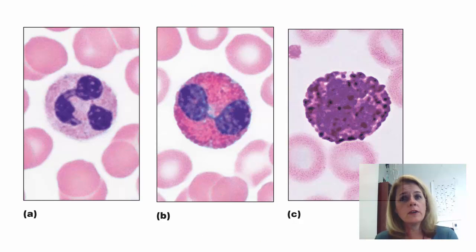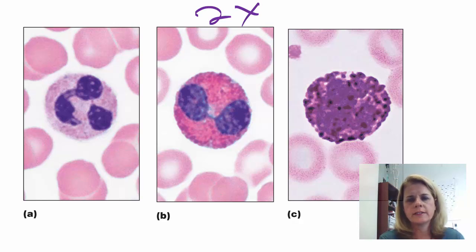But when we do find them, what do you look for? Because there's going to be some on your exam. How do you tell a neutrophil from an eosinophil from a basophil? They're going to be about 2 times the size of a red blood cell. That's the first thing. Then look at the nucleus. If it's polymorphonuclear, or multi-lobed, like this neutrophil, which has a multi-lobed nucleus.